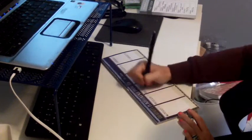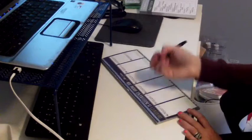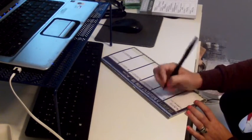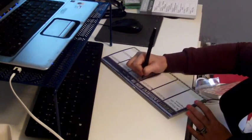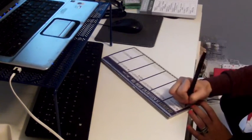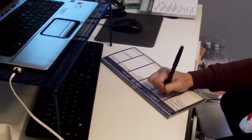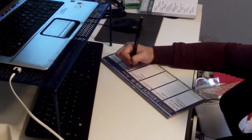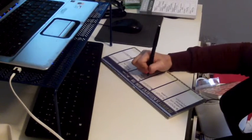Then the last thing we're gonna do is plan out our week. I don't remember where I got this cool notepad from, but it has Monday to Sunday, probably at the Target Dollar Spot. It has magnets on the back of it, so you can also put it on the fridge, but it does tear off the pages. So all I'm gonna do is fill out anything that I know we have planned. Like, we have some Christmas parties, especially being the week before Christmas, just have a lot going on.